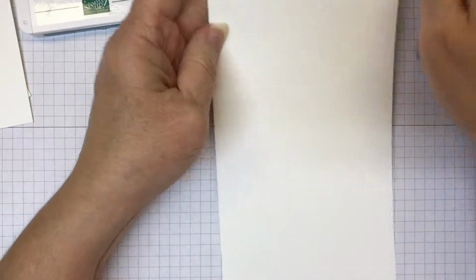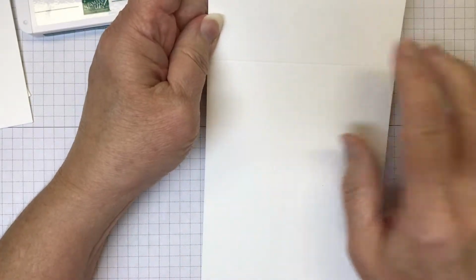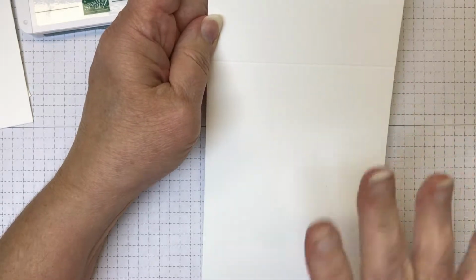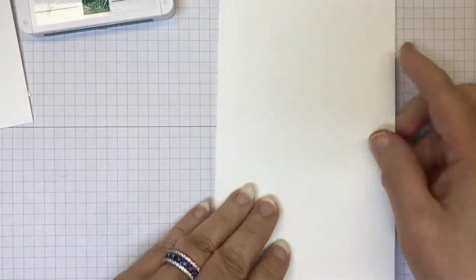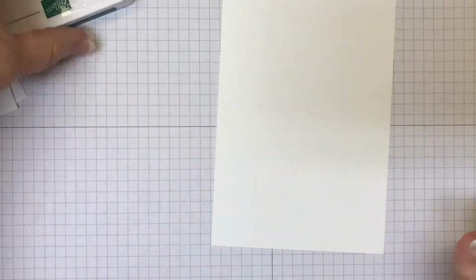Now here, like I said, is my thick whisper white. It measures 11 by 4 1/4. I did score it, but I didn't fold it just yet. I find then it lays flat for me whenever I'm stamping directly onto the card base. I know you know that I love layers, but this time I just happen to be doing it nice and simple and right on the card base.